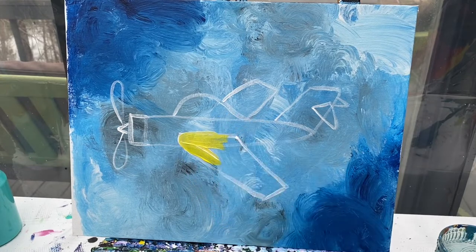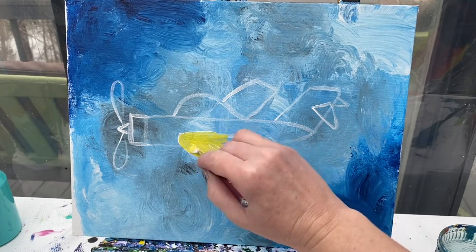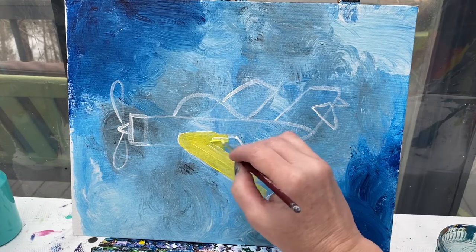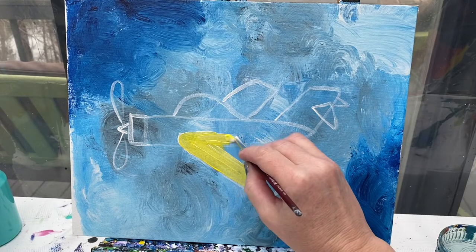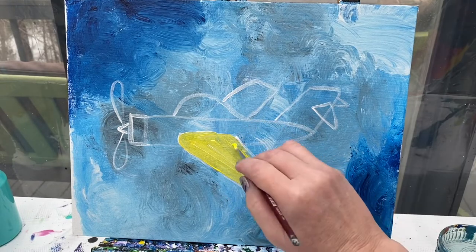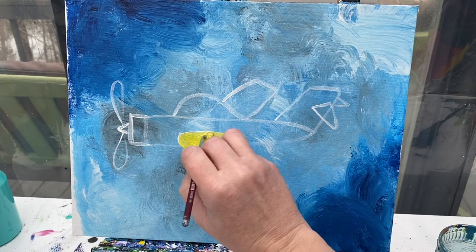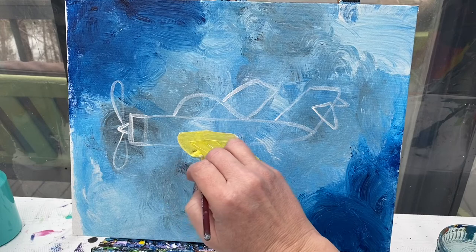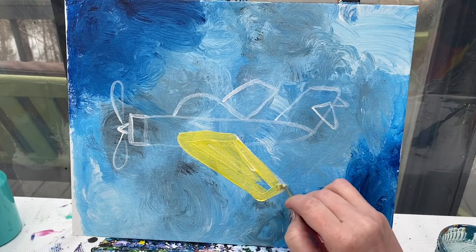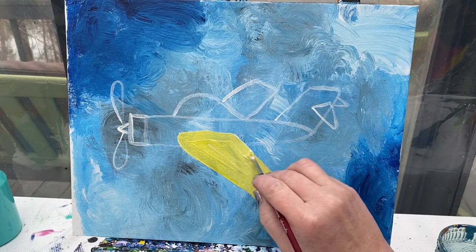So I'm gonna go through and add yellow and white on my entire plane, but any place where there's a line, like where my plane right here connects to my wing, I'm gonna take a small amount of white and just redraw that line so that I know where that line is supposed to be. So I'm gonna fill my whole plane in with yellow, adding a small amount of white any place where I might need to add a detail line later.